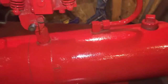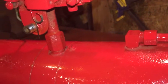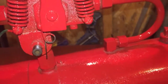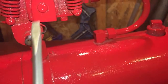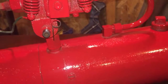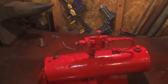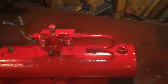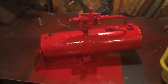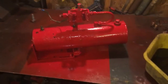So what I ended up doing is took a piece of sandpaper and got that guy all cleaned up really good, and took the wire off up here, and I sanded the little screw up real good. I sanded the upper end of that spring, which has a loop in it where it fastens to the body. I sanded that real good, and actually put a little dielectric grease on it and checked it, and everything's working great. So it had continuity, and I got these terminals cleaned up, and the little copper lug here, I got it cleaned up. So I had everything taped up. And any residue from the little dielectric grease should just wipe off when I go ahead to put it together.